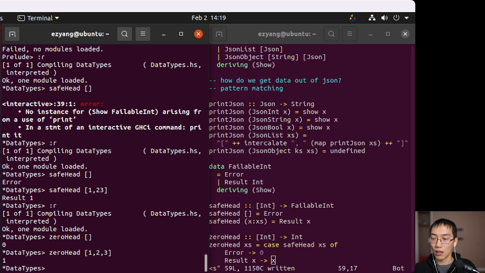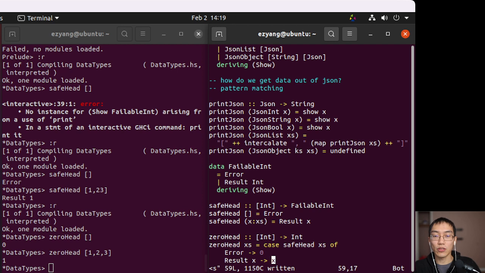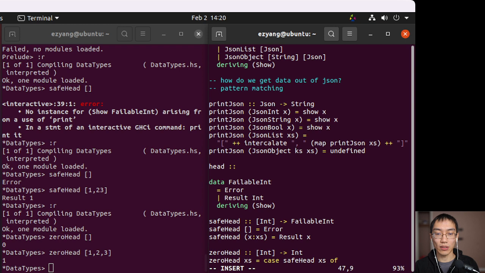There's a question, which is, how would I make this work for more than just int? That's a great question, and I'll be more than happy to tell you how this happens. So remember in our previous class, we talked about how to generalize head. We were talking about a bunch of functions, right? So head is an example function.